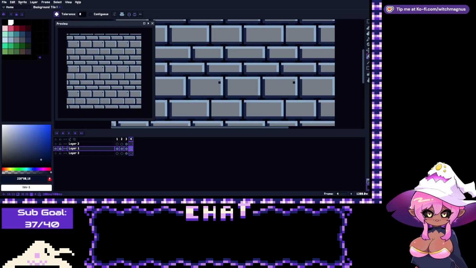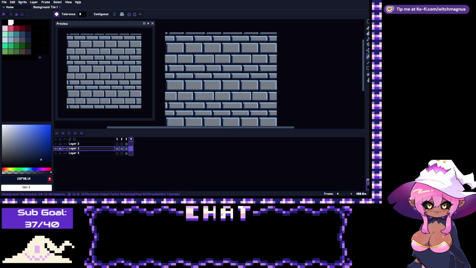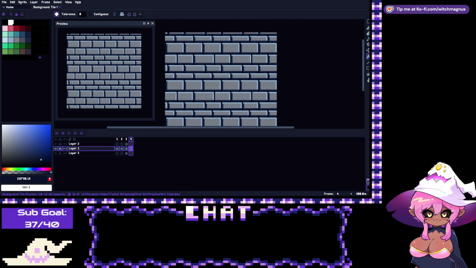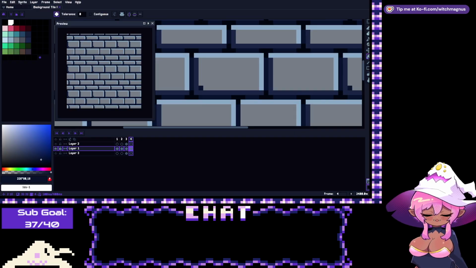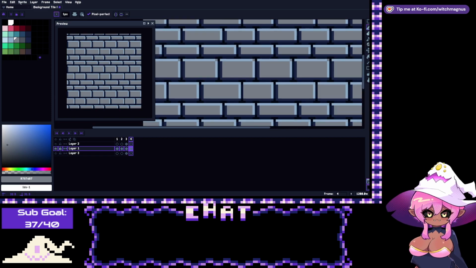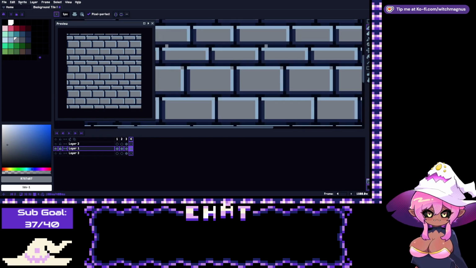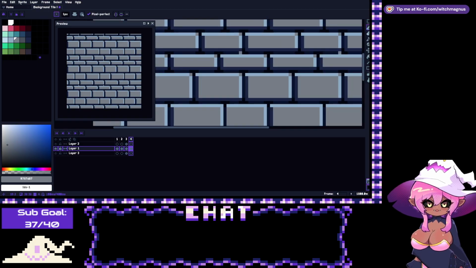Okay, so we have this, right? So already you can see the vibe, right? You can see the stone. But we can always add a little bit more to it. And of course, you can leave it like this. You can leave it as it is. It looks good enough, but I'm gonna add a little bit more to it to further give them a little bit more depth.